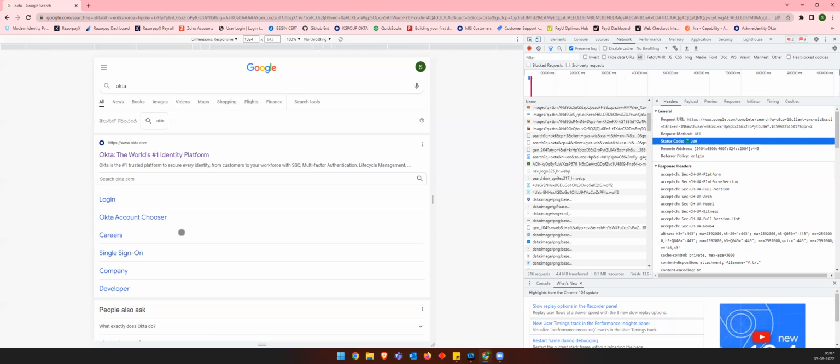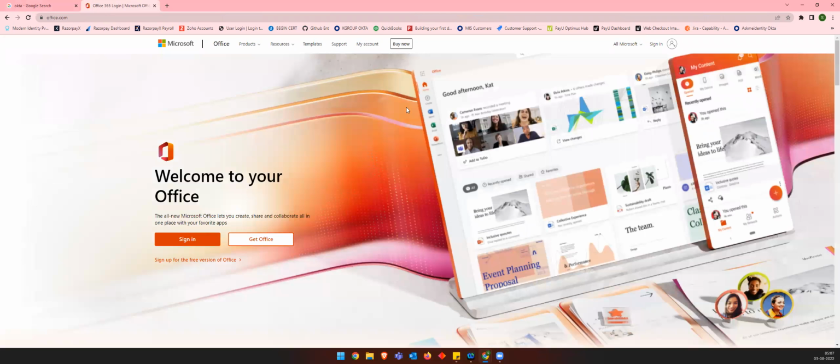Okay. So let's take your Azure example. When you go to portal.azure.com or office.com, right, and you click on the sign in button, you will see that it takes you to login.microsoftonline.com. Just like the example, if I go to office.com and I click on sign in, you will see that it will no longer be on office.com. It will take me to some other site called login.microsoftonline.com, right? And there I can log in. So this is called redirect.